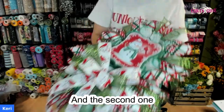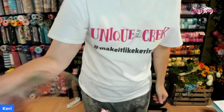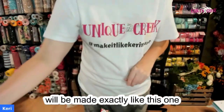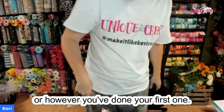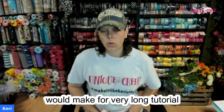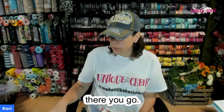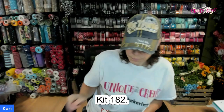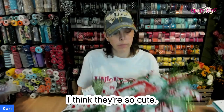And the second one with this sign will be made exactly like this one, or however you did your first one. So I'm not going to sit here and make the second one with you because that would make for a very long tutorial. We're not going to do that. So there you go. There is the double snowman kit 182. Hope you love them. I think they're so cute.